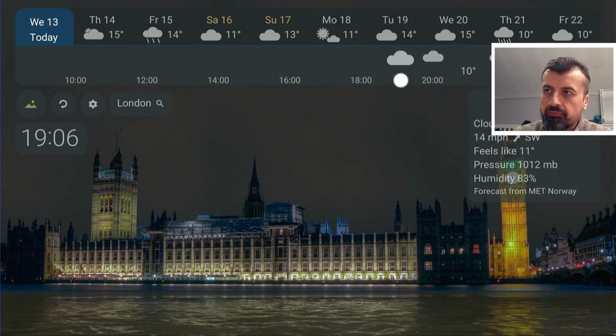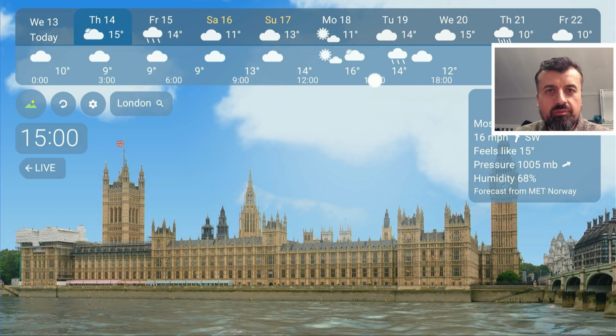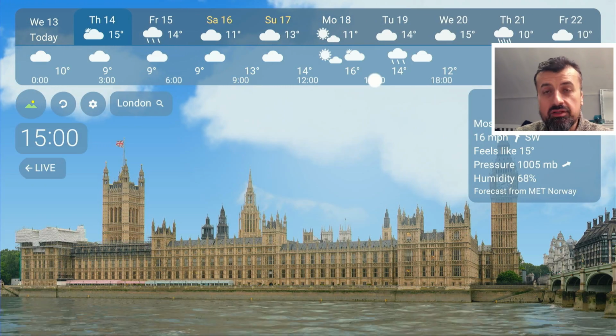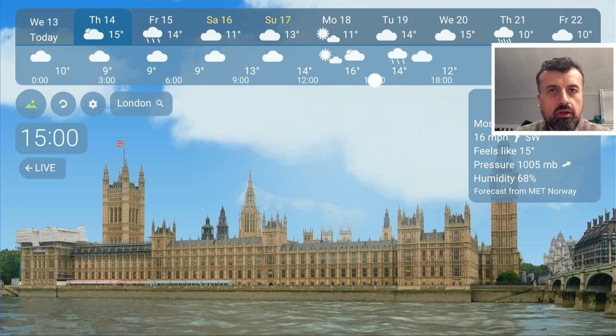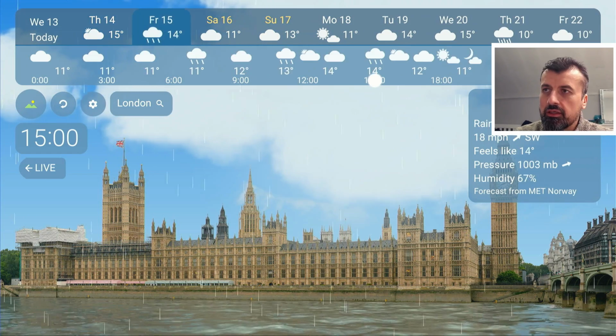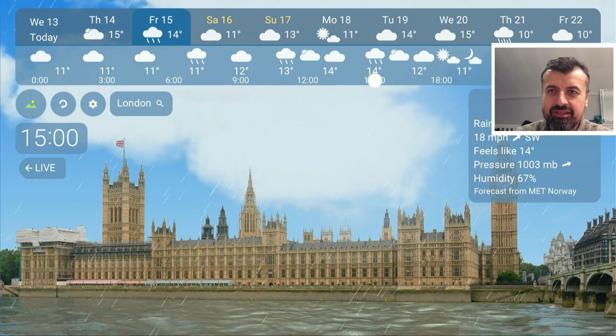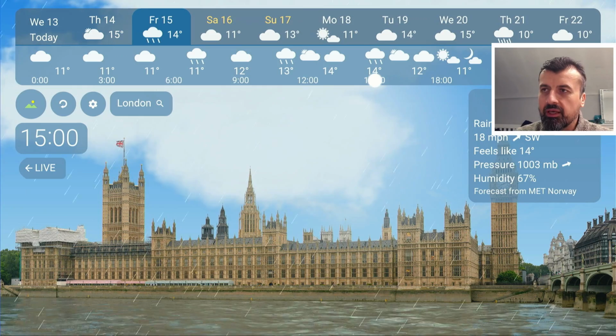If I go to the top and if I select Thursday, we can see it now moves to daytime. So depending on what it believes the weather to be and the time as well, it gives you that kind of video. If I move over to Friday, where we can see it looks like it's going to rain, we can see then some kind of rain effect. So it is a small thing, but I think it's a nice touch to this free application.